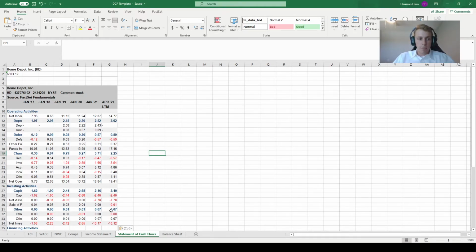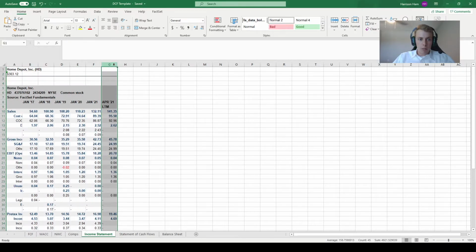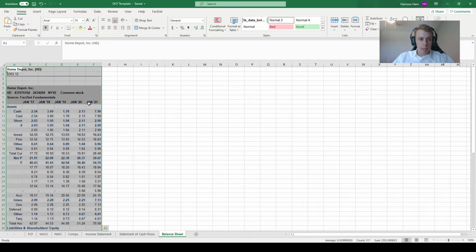So now once you have everything pasted in, there's a little bit of maintenance that you're going to have to do with this data before it's basically usable. First off, sometimes it'll download this last 12 months column here at the end. And if you have that, you can just go ahead and delete that column. You basically aren't going to need it for this tutorial. We're only working on the end of fiscal year information. So for all 3 statements, just go ahead and delete that if it's there.